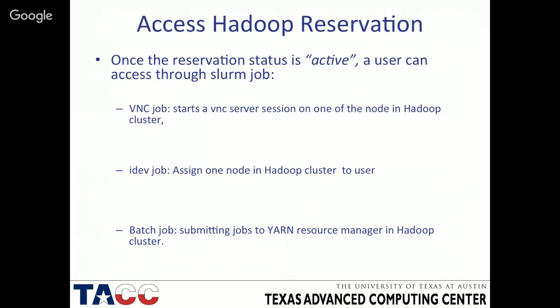So for the two ways of accessing the Hadoop reservations, one is VNC and one is what we call the iDive jobs. The purpose of each is to assign you a node from your Hadoop cluster, so you can see your cluster, how it's doing, and run applications within that cluster. You can also run, if you have your job or your Hadoop application debugged and it's running fine, you can also write them as a regular Slurm job and do batch processing on your Hadoop cluster as well. If you don't know what I'm talking about with Slurm jobs or batch processing, don't need to worry about it today.